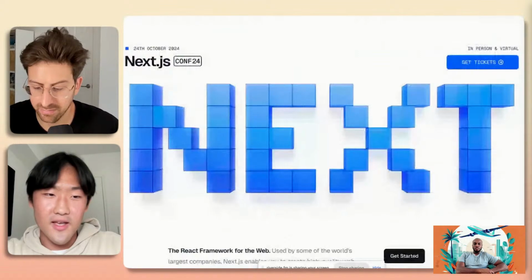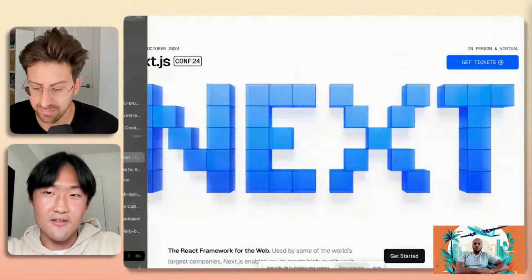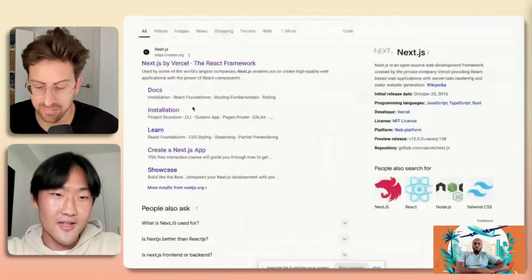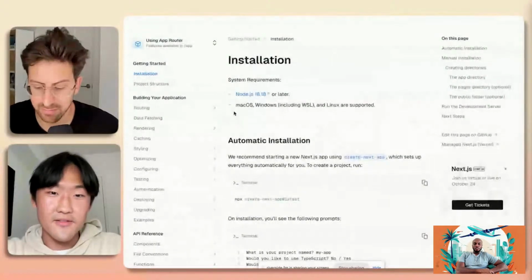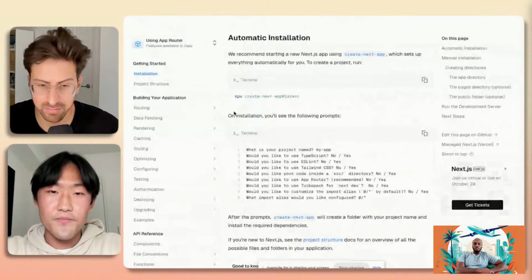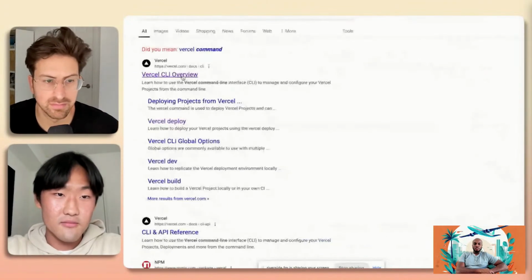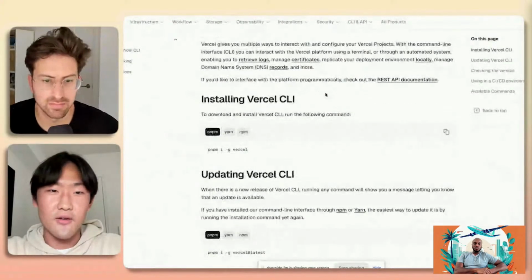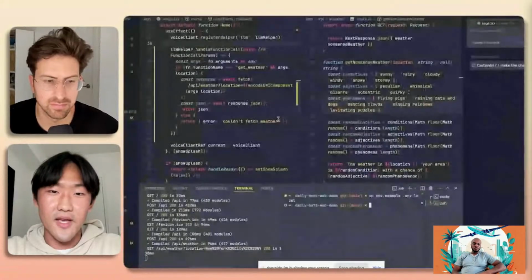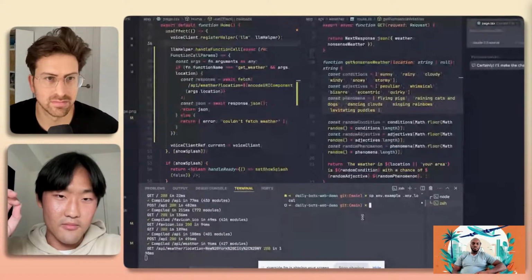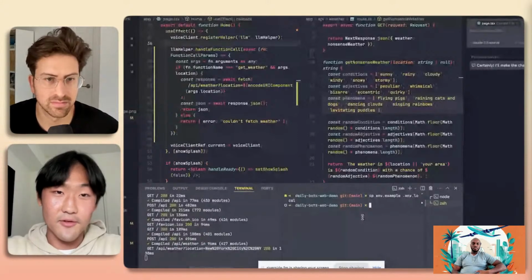I think we can just provide links in the description in terms of the documentation to actually install the stuff that you need. But essentially, Vercel has this tool, the CLI, command line interface tool, that allows you to use the command line to do things on the Vercel platform.